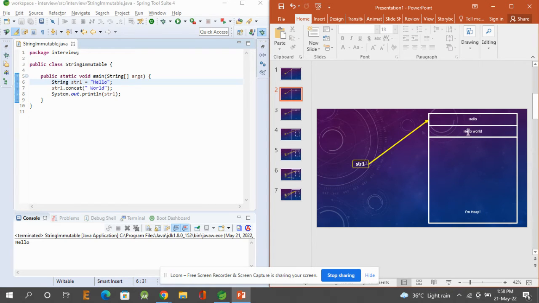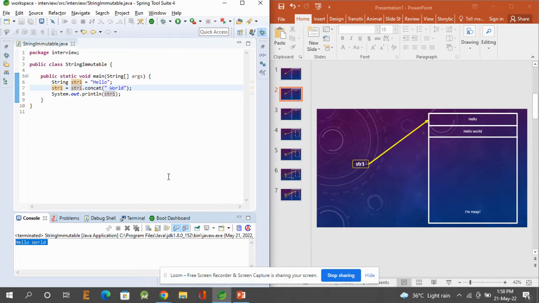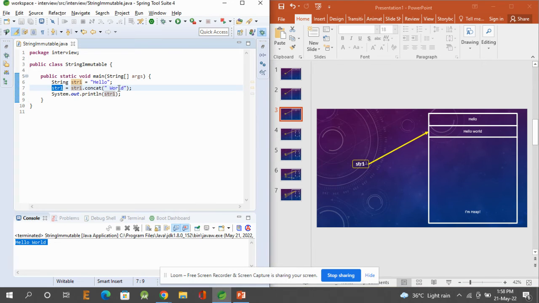It is not pointing to the concatenated memory location. So when we reassign str1 to the concatenated value and print the output, we will be getting hello world. After I reassign the reference of str1, hello world is printed. This is what is happening in the background.